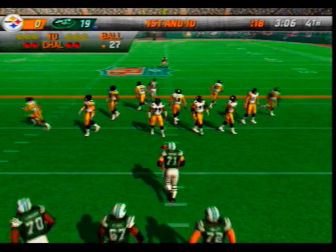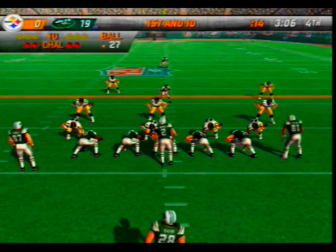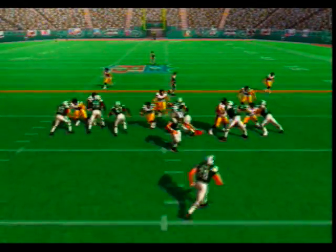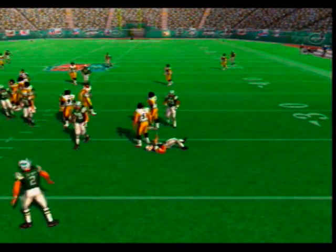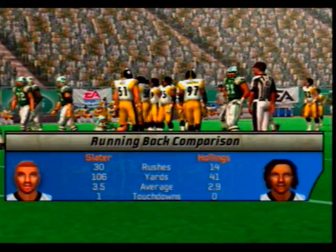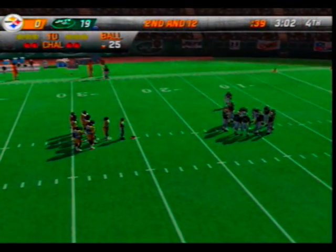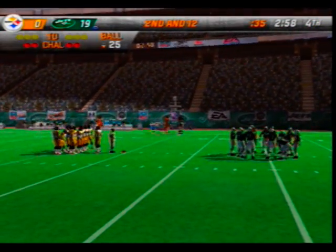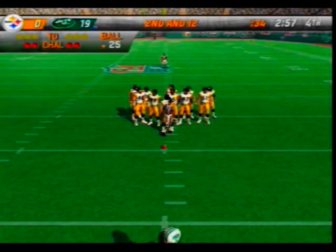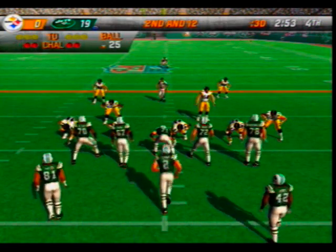The Jets will start the drive at the 27-yard line. First and 10. The Steelers line up in a 4-3. He hands it off. Johnny always seems to be in perfect position to make a play. He's all about effort. His motor's always running at 100%, and he's got the experience to diagnose plays very quickly. Ball on the 25-yard line.